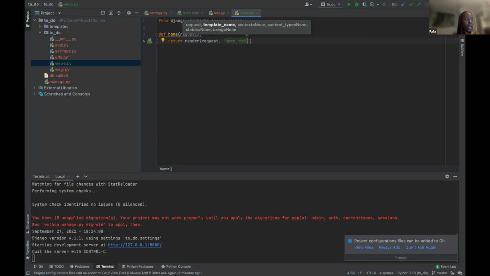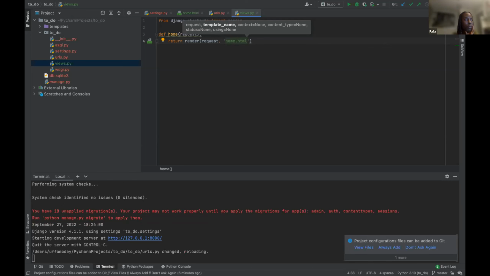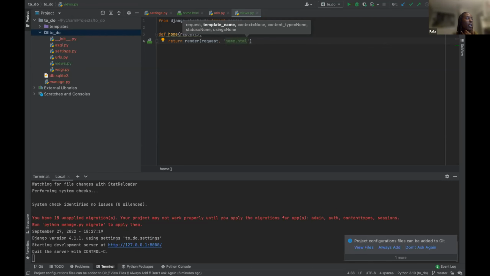At this point, I think we are pretty much ready to go. If I go back to the home page and I refresh it, I expect to see the page change from the Django screen to my application screen.